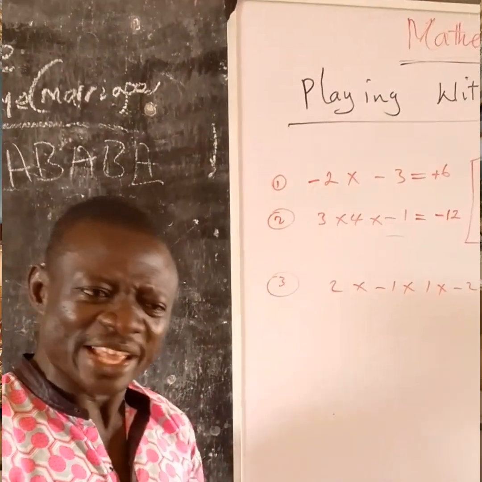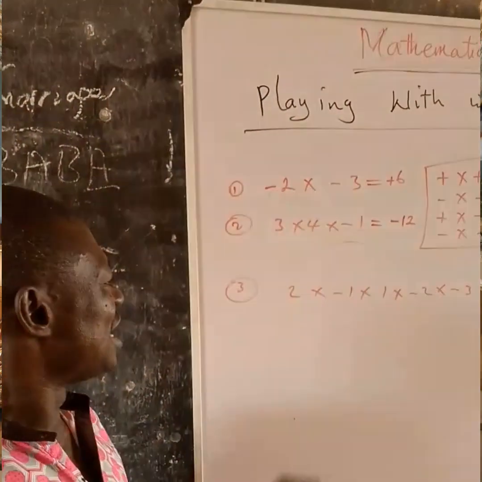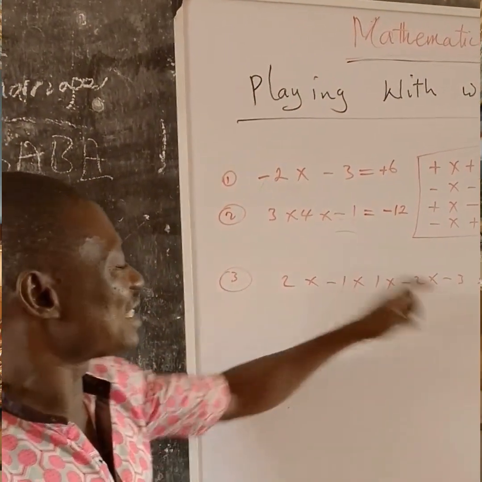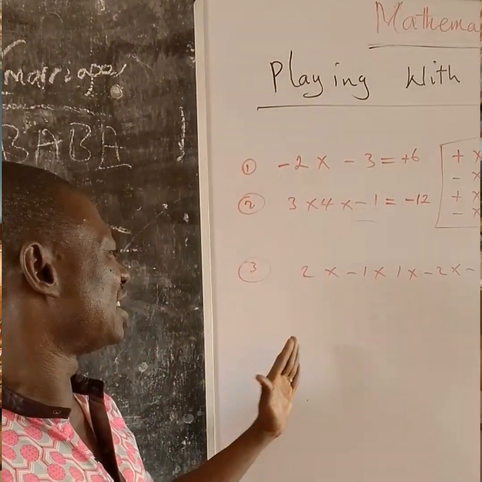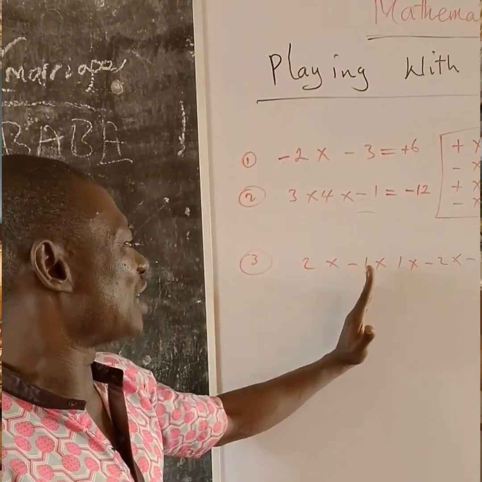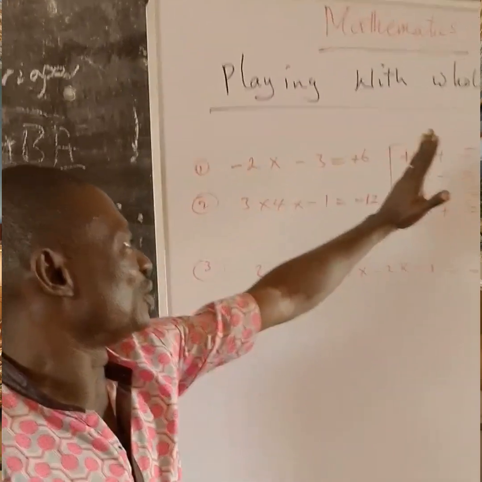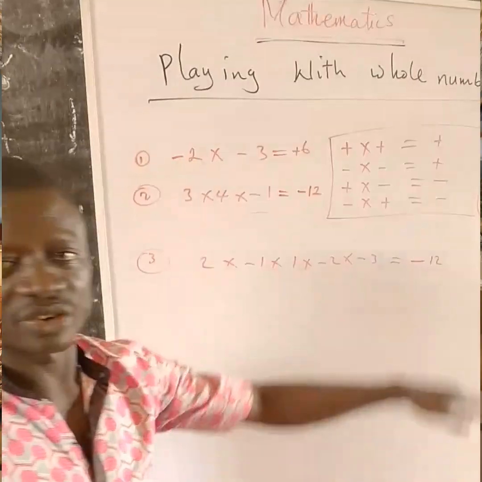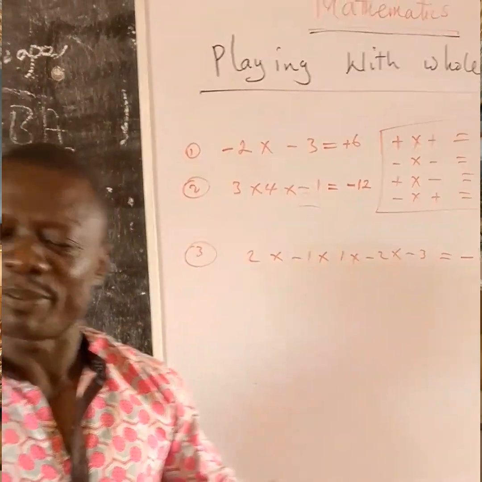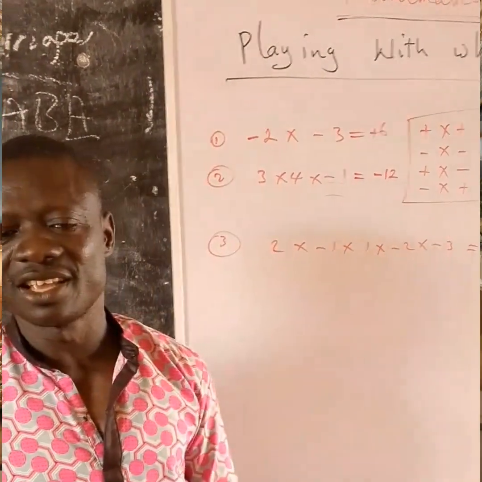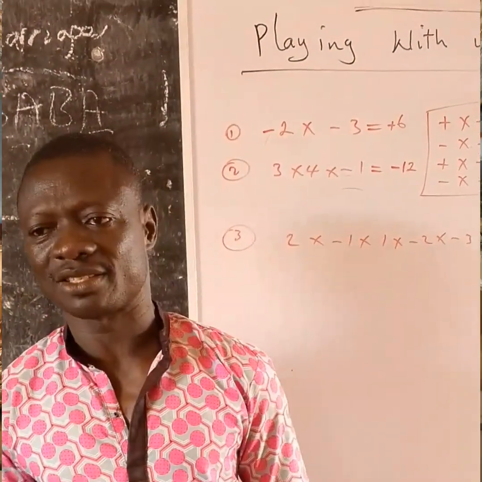So each one has given us minus 12. But the main thing there is that we spoke about the answer. The sign the answer is going to have will be the sign that is decided as you continue to take them according to this instruction here. The same thing is applicable when you are dividing. That's why we say that the mathematical operation you are using is very, very important.